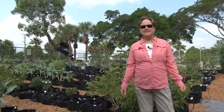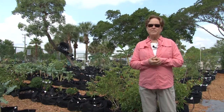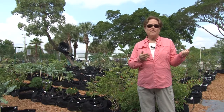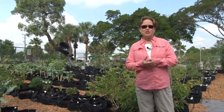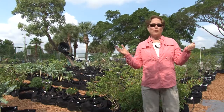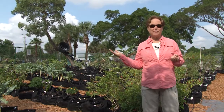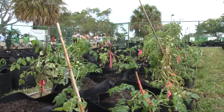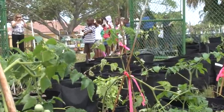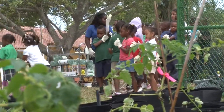Our communities today are very different from the communities in which we grew up. There are many more gated communities. We tend to drive more than we walk from one place to another. And the area in which our kids roam or play freely, in which they have unstructured play and unsupervised play, has gotten very, very small. So gardening with your children is a wonderful way to get your children outside and to reconnect with nature.